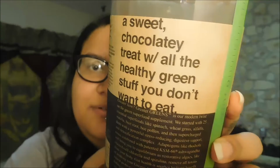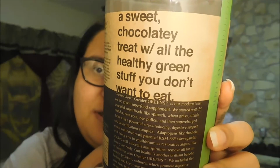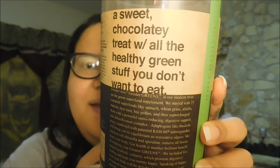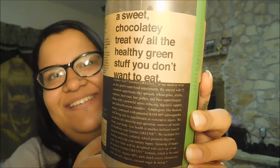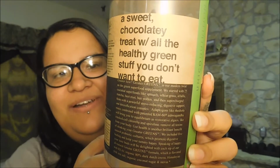And it says a sweet chocolatey treat with all the healthy green stuff you don't want to eat. It kind of reminds me of Bambi, where Thumper is telling him not to eat the greens, but to eat the blossom because that's the best part.